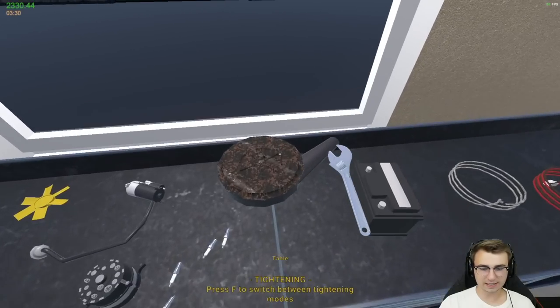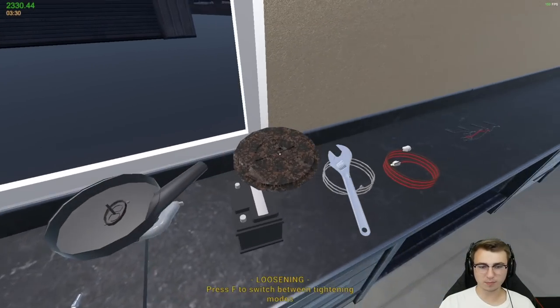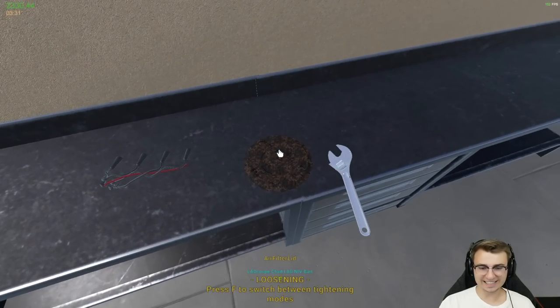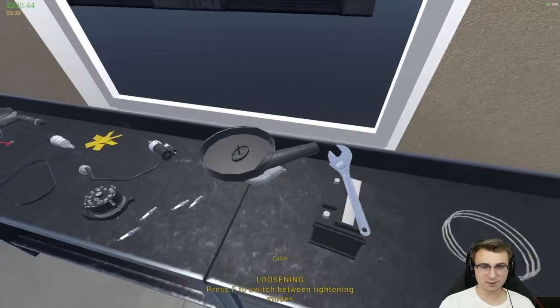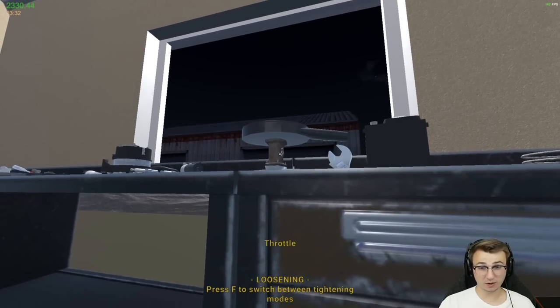We do still have to take this apart, so maybe let's do that first. And we may need a few more parts here. Oh yeah, we're missing an air filter. We definitely need a few parts. So we need an air filter lid, air filter, and then a new throttle as well.